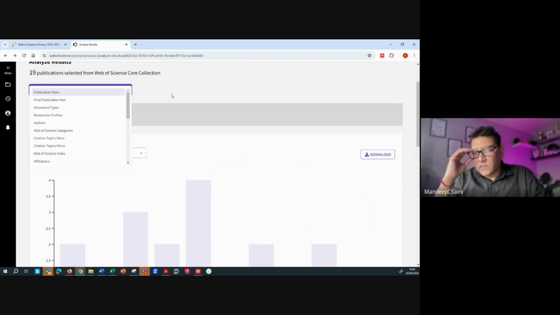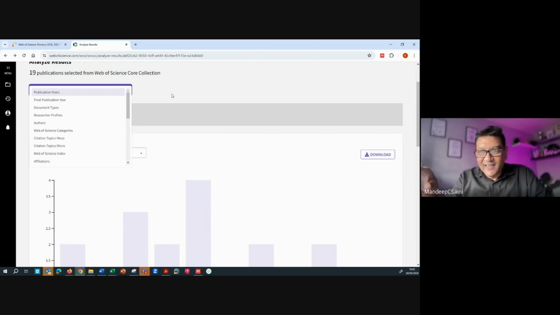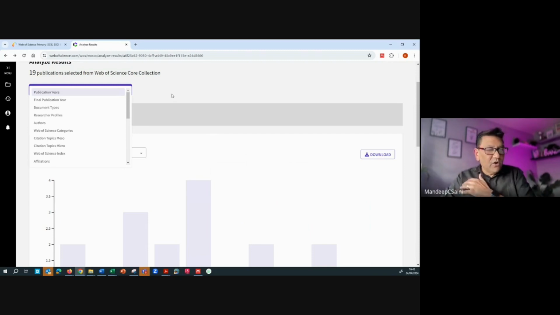Now, Kasun, there is one more thing. Since post-pandemic, there is a trend. Yes. Most of the people are looking for publications during the pandemic or after the pandemic. So let's say 2020 till now. That has become a trend, and there are a lot of papers, a lot of journals working on it. Even when we give assessments in our modules, we are also talking about 2020 and after 2020, the post-pandemic thing.